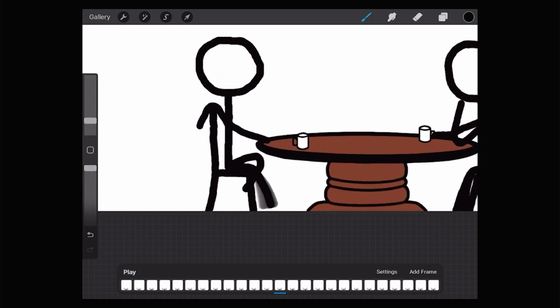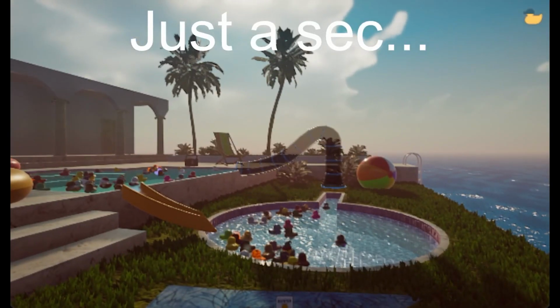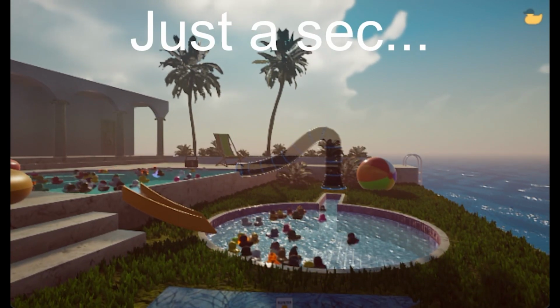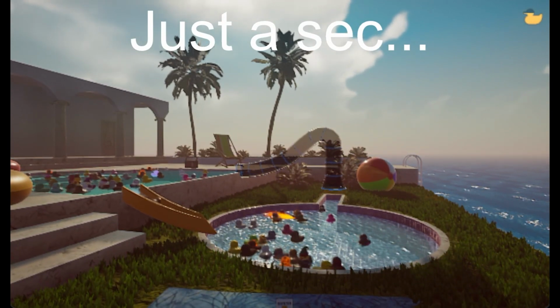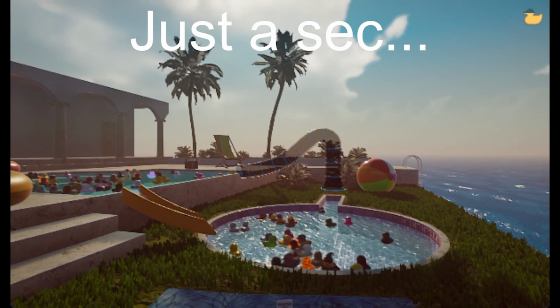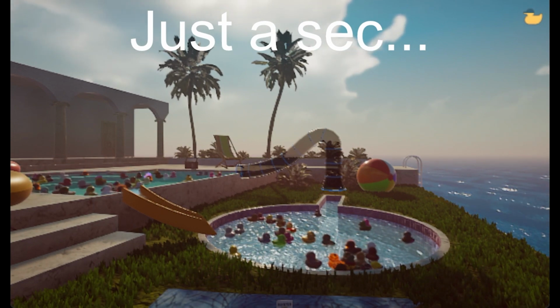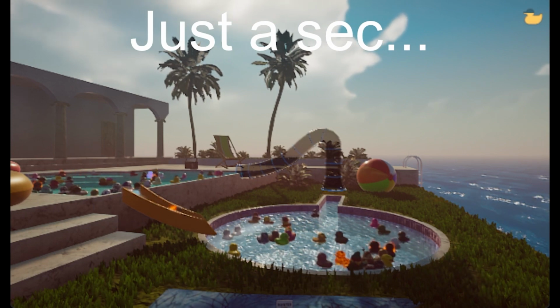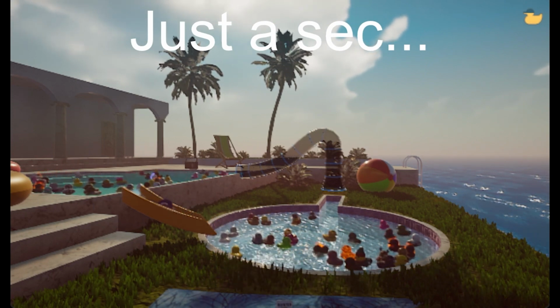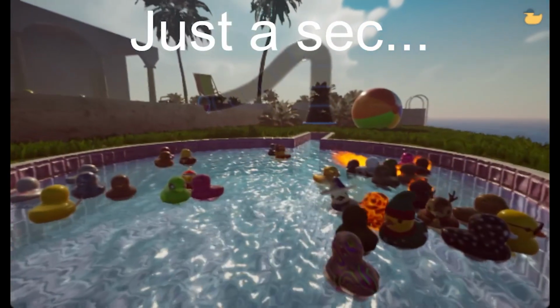Let's go to our Be Right Back screen with our placid plastic ducks. And then we're going to go ahead and I need to save it. Oh, wrong button. Save it as an animated MP4. I'll export that, save the video, and then I'll have to close out the program again. Silly everything.